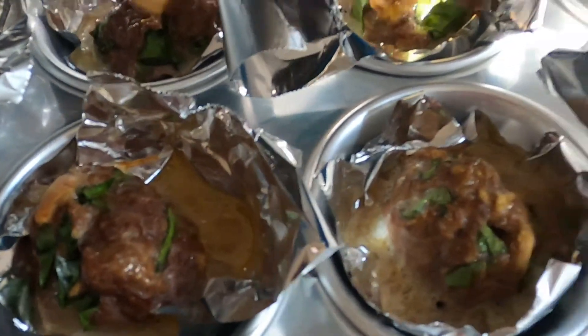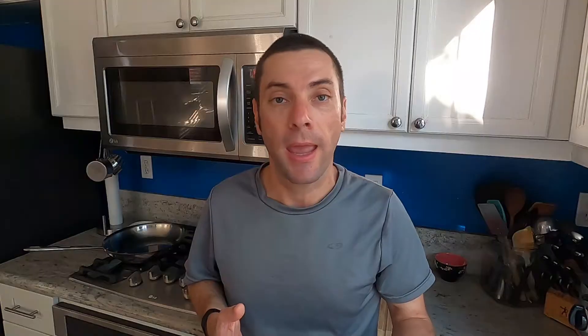Now while a pan, a knife, and a stove are vital in their own right for cooking, a thermometer is essential for something perhaps even more important: food safety. In culinary school, before you even set foot in a kitchen, you have to take a whole semester on safe serving of food, safe making of food, and safe handling of food. And a lot of times that comes down to cooking foods — specifically meats, poultry, and seafood — to a safe temperature. And you really only know when a temperature is safe by using a thermometer.